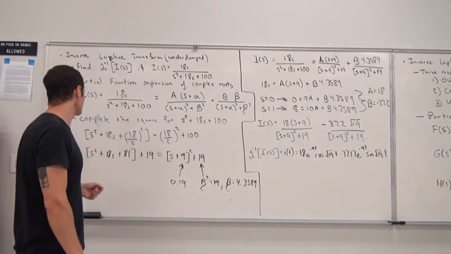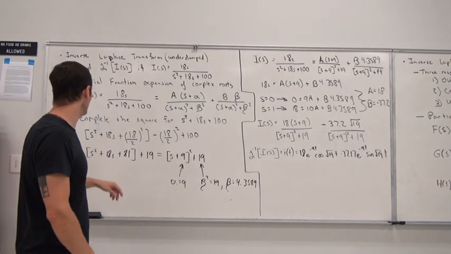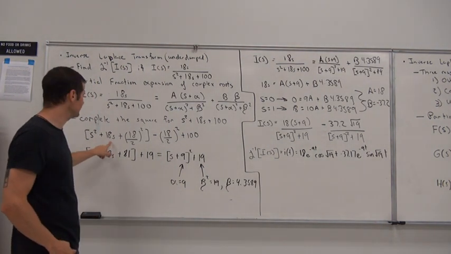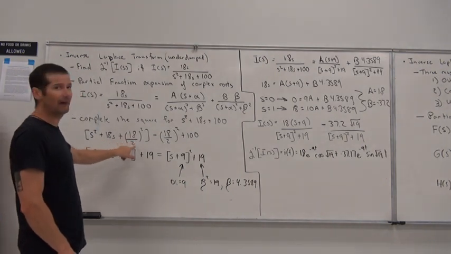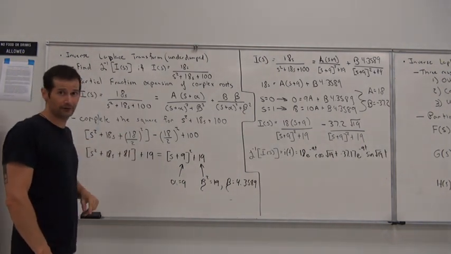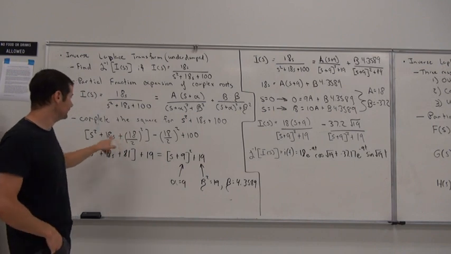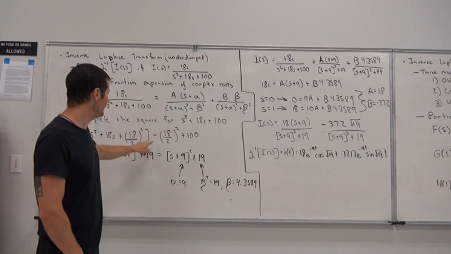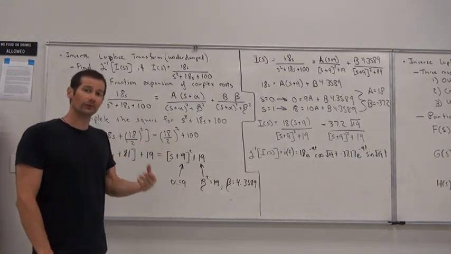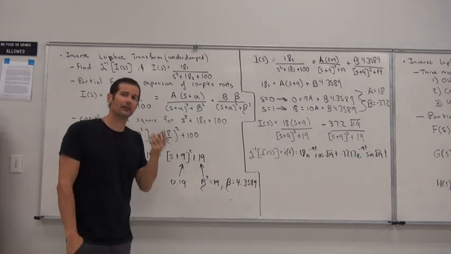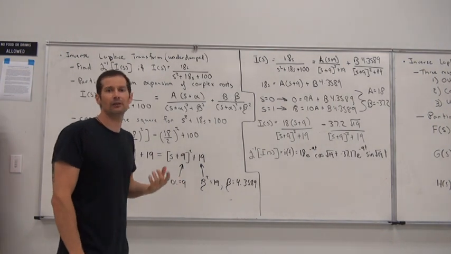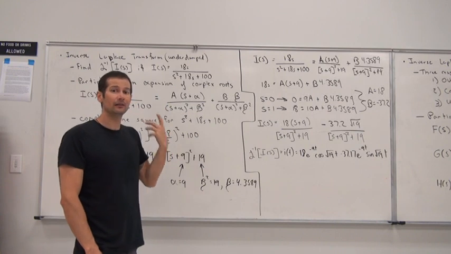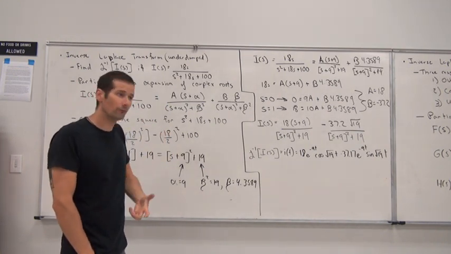In order to complete the square, it's quite simple. All we do is take the 18s here, take the coefficient of 18, divide that by 2 and then square it. Okay? So take 18, divide that by 2, square it, but since we're adding in a term here, we have to subtract that off in order to provide that equivalence. Remember, completing the square is a manipulation of the equation into a different form. It's the same equation, it's just manipulated into a different form.